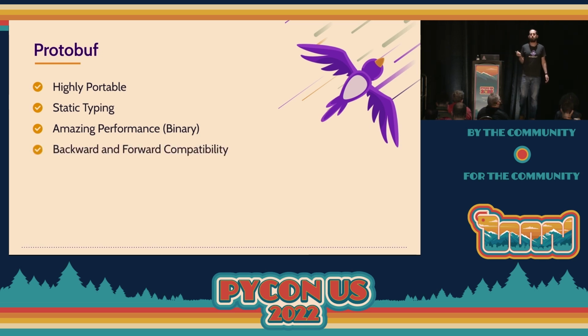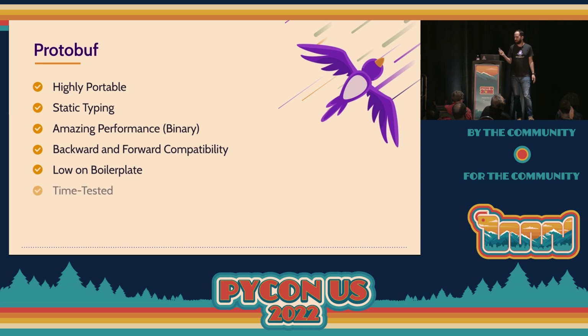There is great backward and forward compatibility, so you can add fields, you can remove fields. Everything is pretty much going to keep going. It's pretty low on boilerplate. That's obviously something of key importance because when you're serializing stuff, there is often a lot of boilerplate involved. You have to take all the information that you have in memory and set it up for the serialization algorithm to take hold. And Protobuf is very good at making it easy to do using a lot of auto-generated code, and we're going to touch on that in a bit.